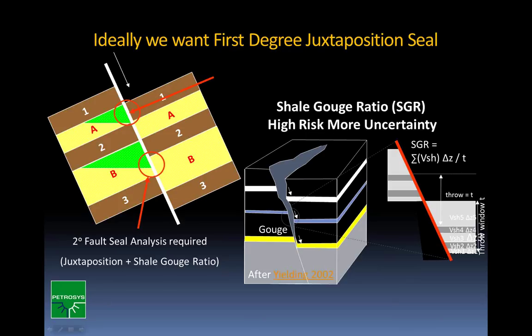A commonly used algorithm in the industry is the shale gouge ratio. This is implemented in FaultRisk. However, the experts at FaultSeal have found that it tends to massively overestimate the seal capacity. Nonetheless, the customers want it, so we've implemented it. To put it simply, how it works is that for any one point in the footwall, it says what sediments have moved past, and of those sediments, what proportion moving past was shale.